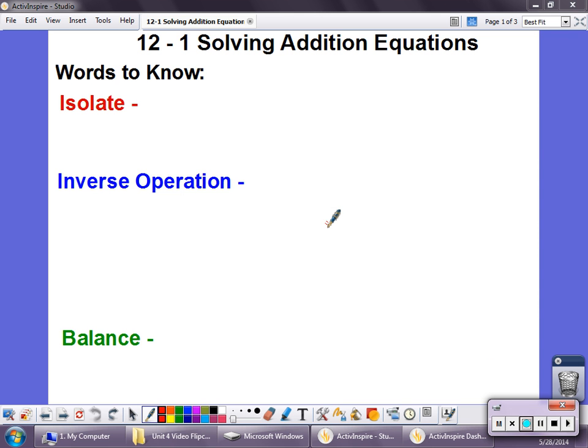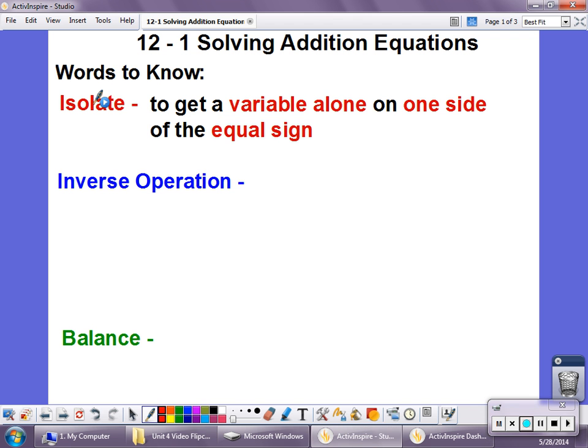There are three main ideas to keep in mind when you're solving any kind of equation. The first thing is to isolate. You need to isolate the variable, and that means you want to get the variable all alone on one side of the equation so that your final answer will look something like this. It'll say x equals and then a number over here. So x all by itself, when you have the variable all alone, we say we've isolated it.